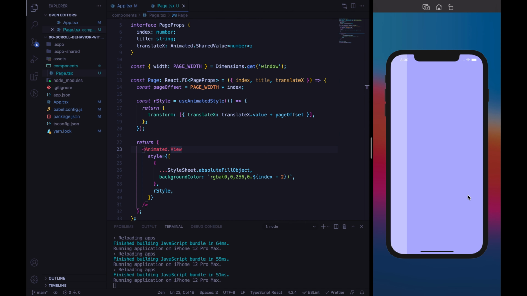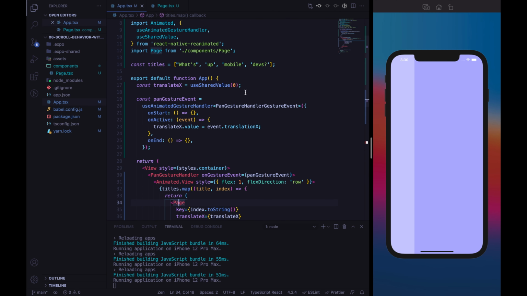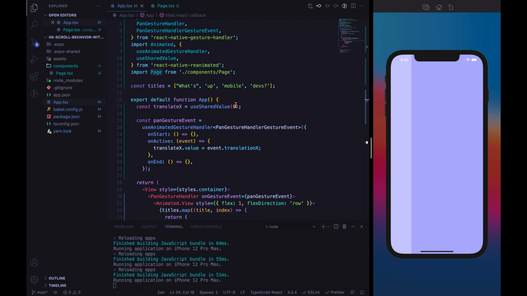When we translate, every time we can see that the animation is restarting from value 0. So basically, every time that we are translating, the animation is starting from this value right here. So we need to find a way to store our previous value and to retrieve our previous value. Thankfully, with the Reanimated package and with useAnimatedGestureHandler, we can access another object right here that is called context. So this context object can be used to pass a value between these callbacks right here.